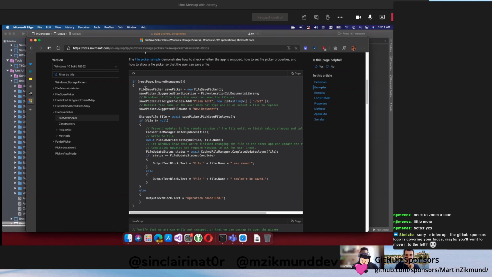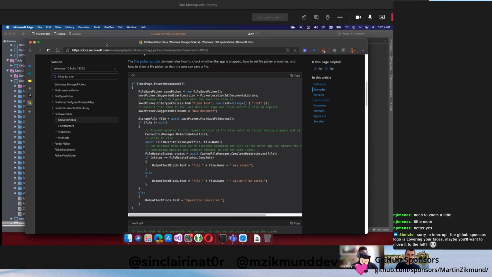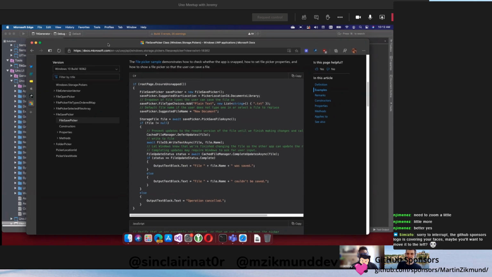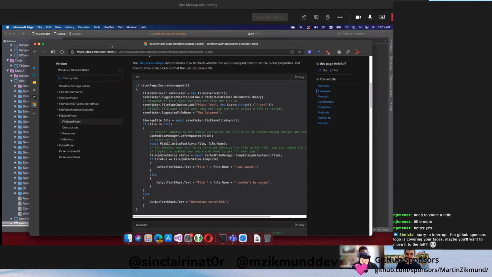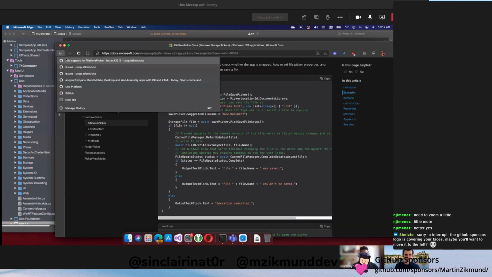I guess opening and saving is still similar: a way that you can browse through the location of the file. They both use a similar API, it's just the direction. Yeah. We'll see how this goes. If we have a lot of time left, we can look into the open picker as well. But I think this is a reasonable scope for the PR.